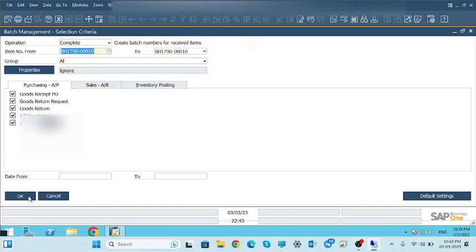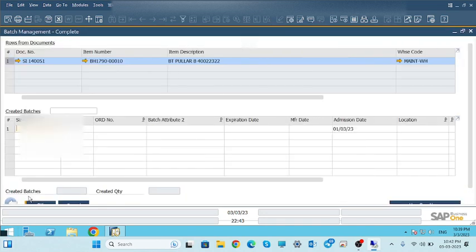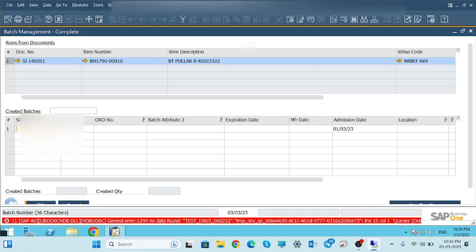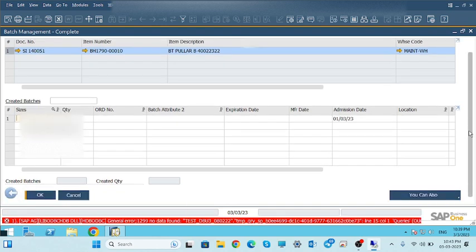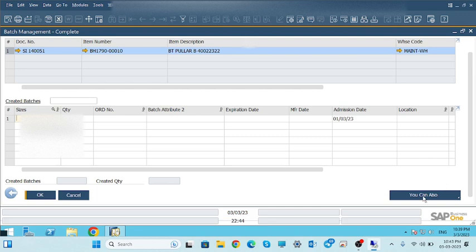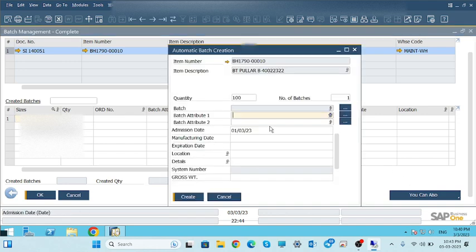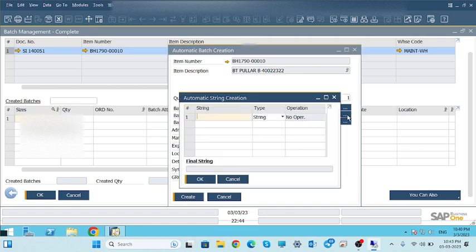Now, okay, you can create here also, and here you can also do the auto creation. Whenever you will click the auto creation, you will get a screen like this. So just enter the batch details here.